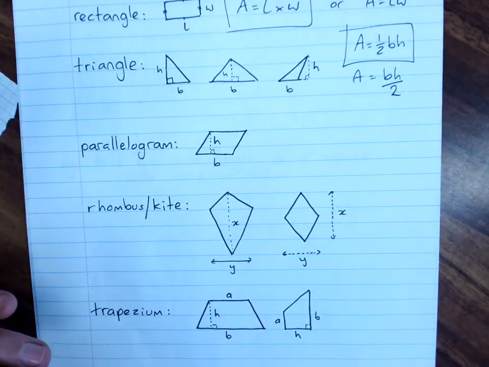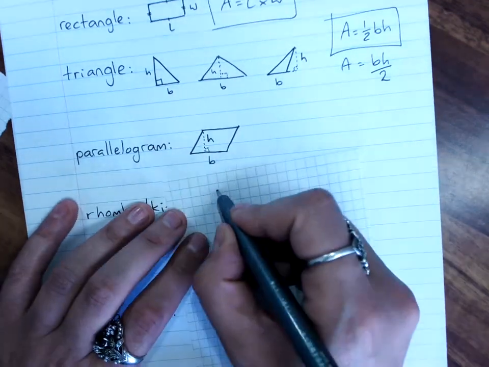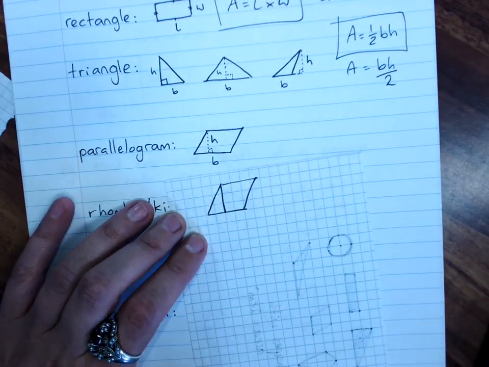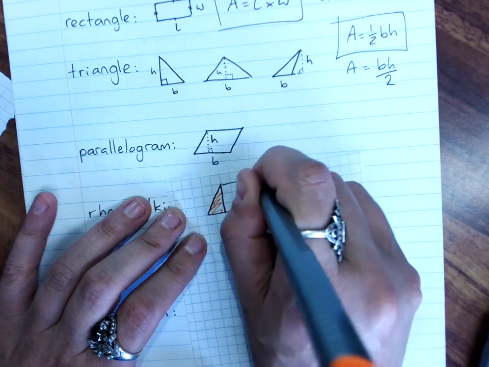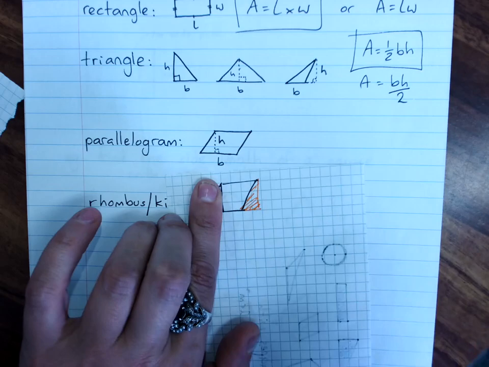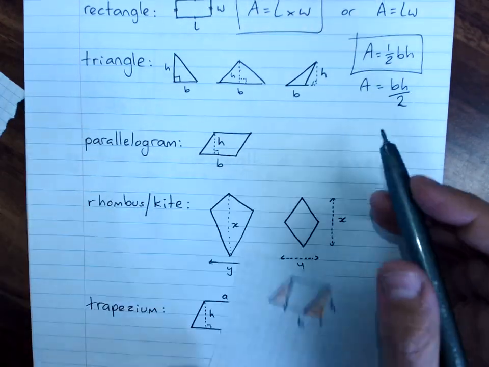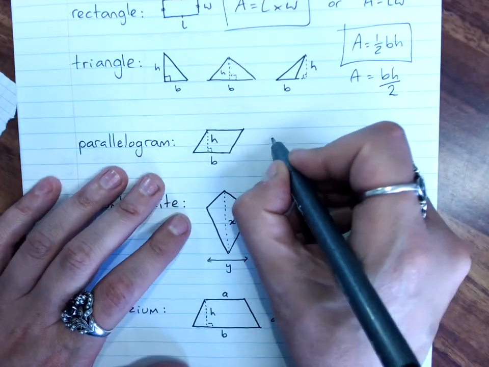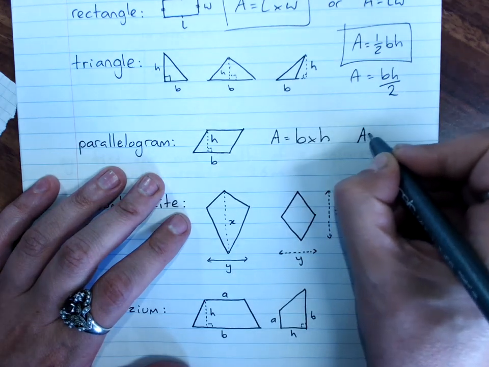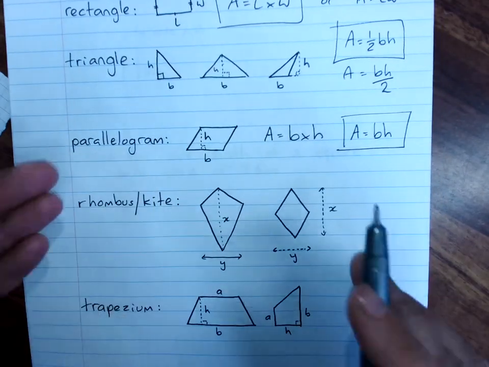Now a parallelogram, if you think very sensibly about it, you'll see that if I take a parallelogram, cut off that bit, and move it over to there, what I've got is a rectangle. The base length hasn't changed, the height hasn't changed, so the formula for the area of a parallelogram is base times height. Or of course we can write area is base height with no times sign because it means the same thing. That's your parallelogram.